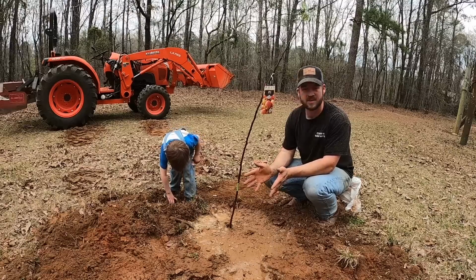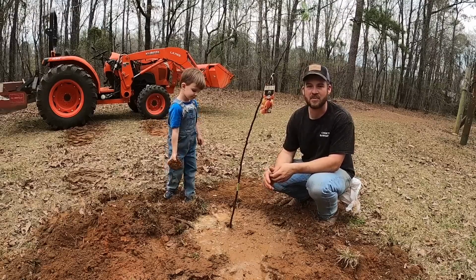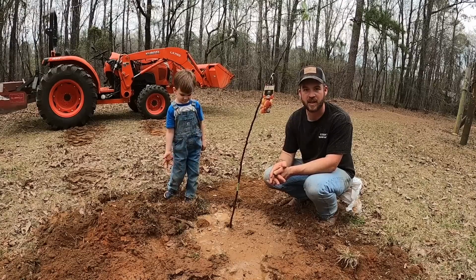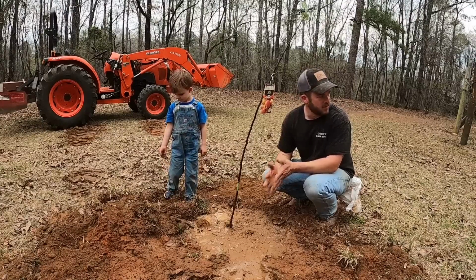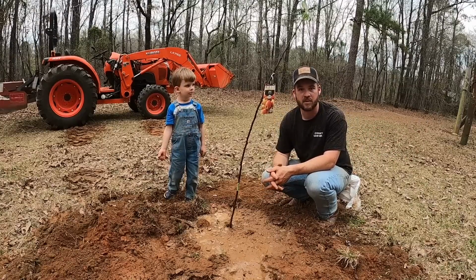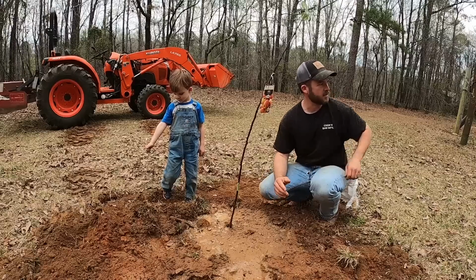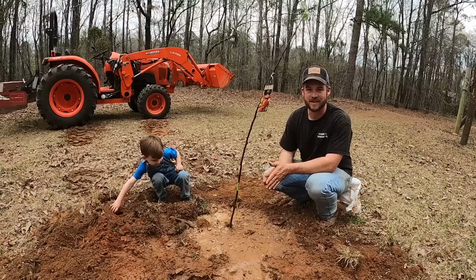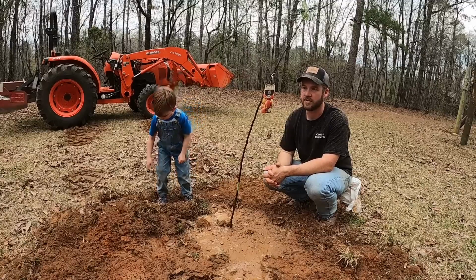This is kind of the first step in a process that we're doing up here. We're trying to make a little fruit orchard. This is the first of several apple trees that we're planning on planting. Well, four probably total, and hopefully a pear tree as well. Some blueberries over here, strawberries, maybe a cherry. Definitely a cherry. We already got the cherry, and some more grapes. And I pruned back the muscadines as well, because it's been quite some years since they had been pruned and they needed a little bit of attention. So hopefully we'll get a crop out of those this year, and hopefully we'll just have a decent orchard.